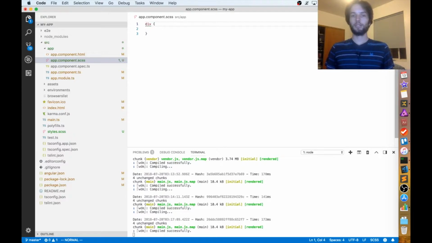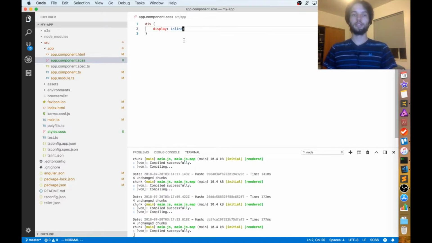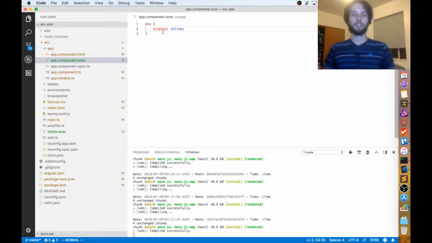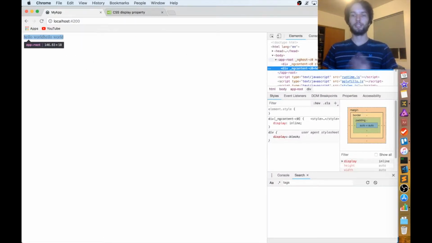But for now, we'll just ignore that. I wanted to show you that the divs can be set to display inline from here in the CSS, and as soon as we reload the page, we'll see that they're again inline. Like before, we were just editing the display property inside of the web page. It wasn't actually changed in our app. But when we made this change here and reloaded the page, we made sure that the CSS really works. You always want to do that. You don't want to just edit it on the page, because then your changes will be lost.